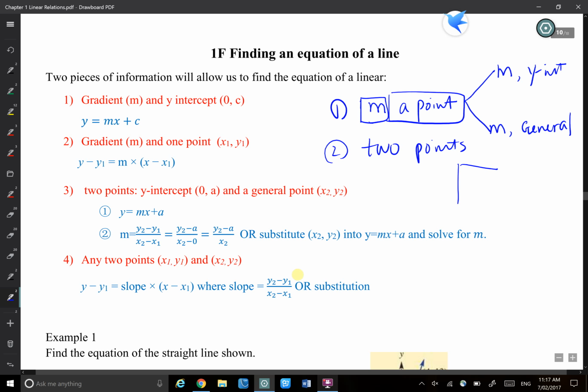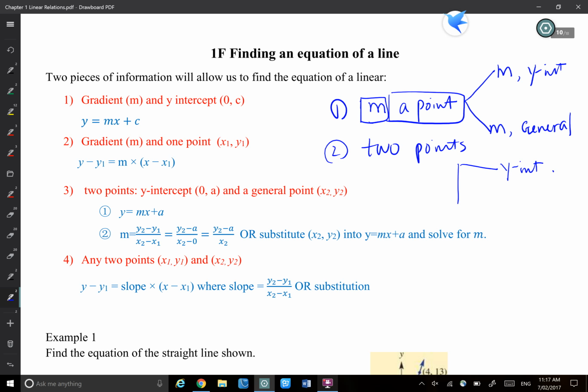If I know one of the points is the y-intercept, I can use y2 minus y1 over x2 minus x1 to find the gradient of the line, and directly substitute the m and c values. Because I already know c, the y-intercept, and I can use 2 points to find the gradient, I directly substitute that into the gradient-intercept form, so it's an easy case as well.